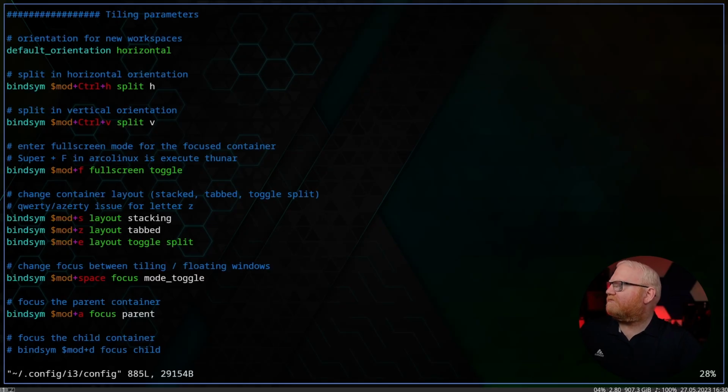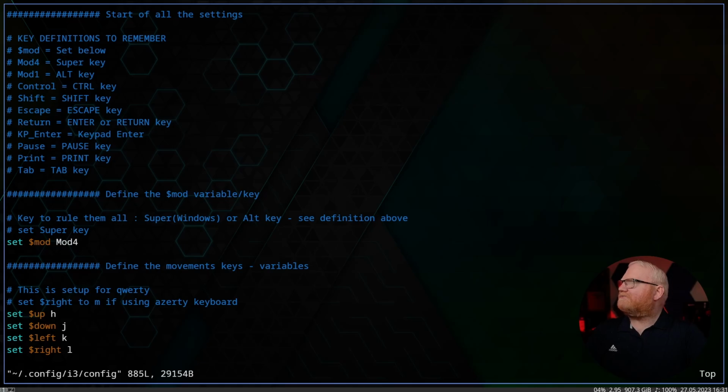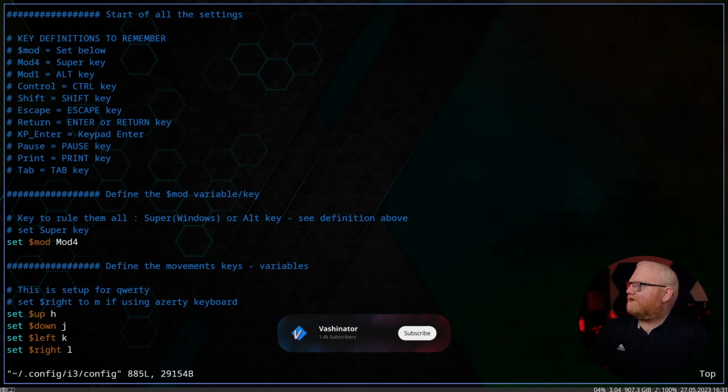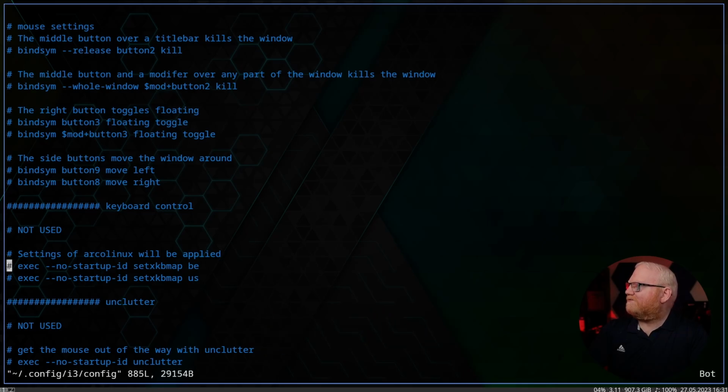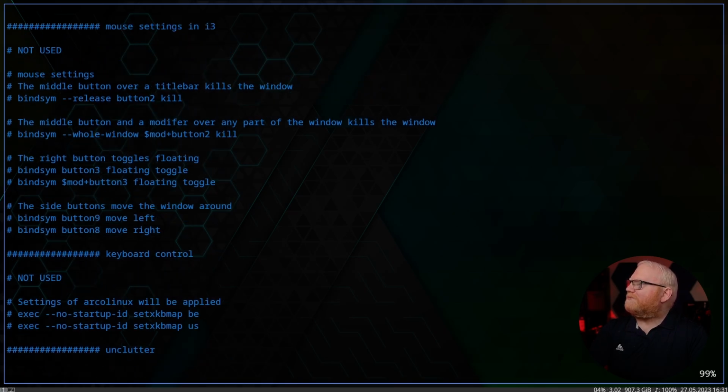So if I type config here and I want to go to the top, so that's PG. There we go. This is my current i3 config. Don't judge me on this one just yet. I have to go back and basically rewrite the entire thing at this point. I started with the Arco Linux default and realized that it just got unwieldy very quickly. If you look, I believe it's 885 lines long with tons of comments like this, tons of duplicate commands, so it doesn't really work for me.